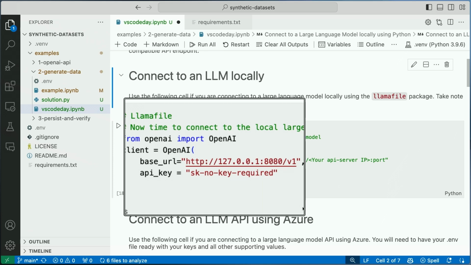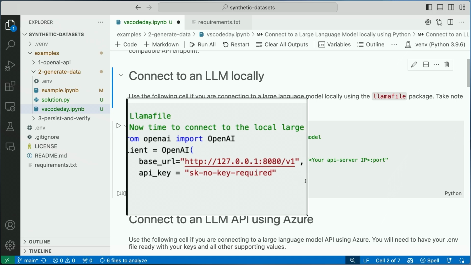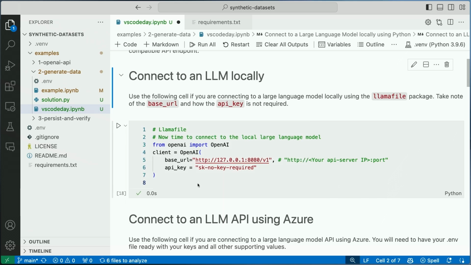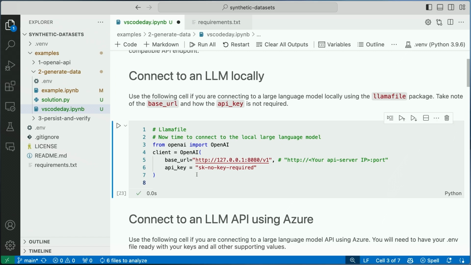That's pretty cool. You can see here how the base URL points to my local system on port 8080 and /v1, which is pretty common for large language models and for the OpenAI API. The API key is anything really, just whatever string. It doesn't matter. I don't need a key because I have a local model running. So if I run this cell, things will be set up for me to interact with this local model.